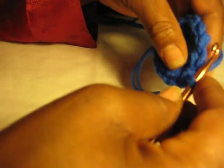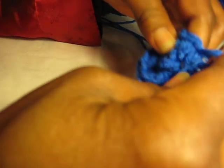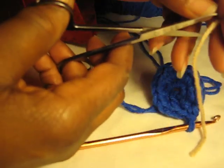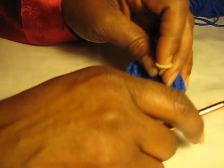That part is your joining loop, so we're going to kind of skip over that. Some people chain one, so for your sake I'm going to chain one — I don't always chain one. Then we're going to go into that first crochet and pull it up and crochet one. I'm going to get a marker — I'll cut off about four inches of the cream yarn so you can see it and use that as a marker.